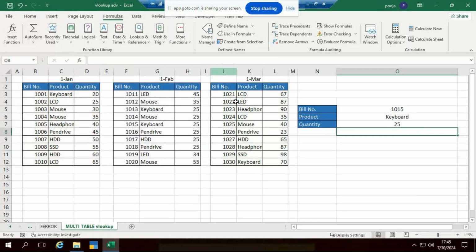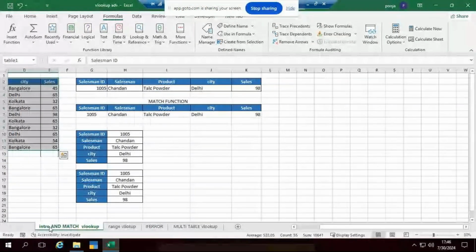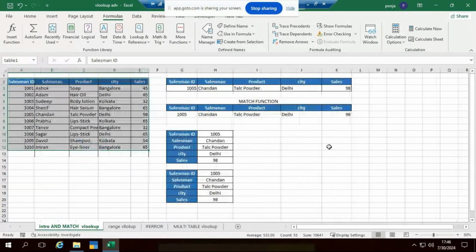So these are all about your VLOOKUP. Then the next thing I'll go for is the HLOOKUP, which stands for horizontal. Same formula. H stands for horizontal. When you have a large amount of data and you're looking for specific information row wise, at that time we use HLOOKUP. So I'll take any one of the data here.